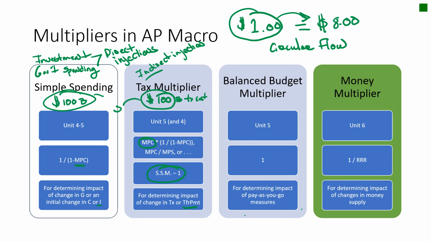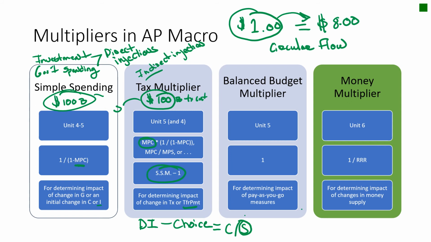Now, the same case is to be said for our transfer payments, right? Because both of these things deal with disposable income, and disposable income is up to you, and there is choice in that matter. And anytime there is choice for the consumer, you have 2 choices, right? You can consume or save. So the MPC makes this indeterminate here. So for both the taxes and our transfer payment changes, you're going to use the tax multiplier.